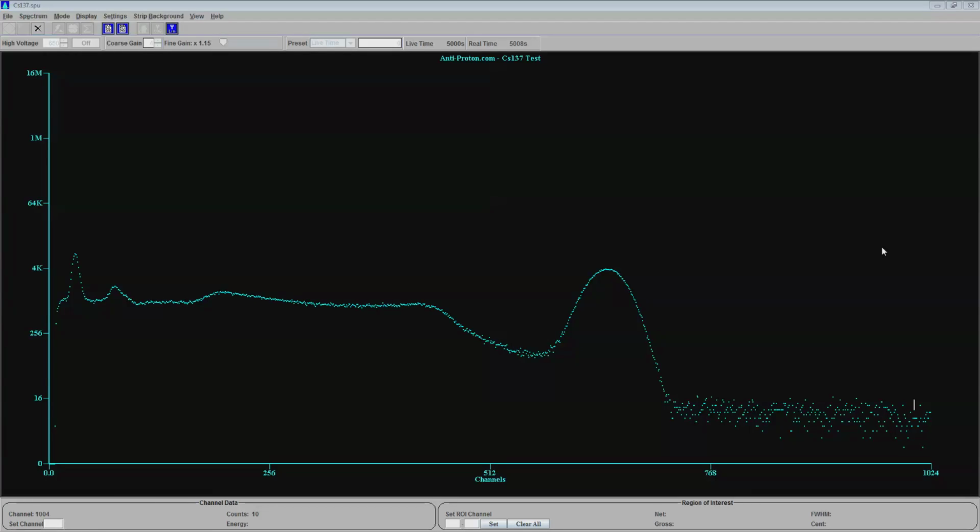I believe that I have found cesium-137 in my water, and I've tested it several times now, so I'm pretty sure that I have this correct. By the way, what you're looking at right now is a cesium-137 spectrum. This is not what I found in my water. If I found this in my water, I'd probably jump out a window.